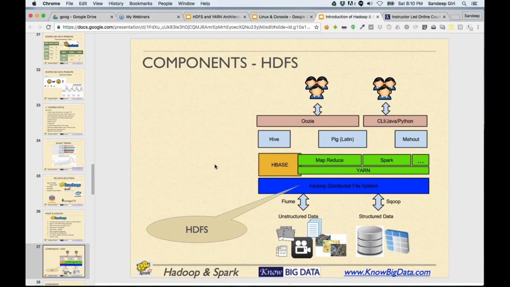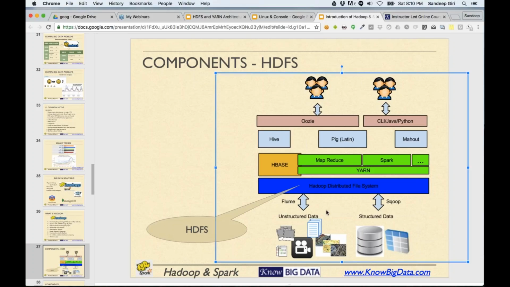All right, so the most important component of the ecosystem is Hadoop Distributed File System. And this Hadoop Distributed File System is used by almost every component. We will discuss the reasons behind its design, and we will also talk about the architectural details.